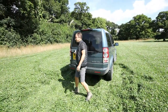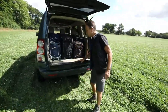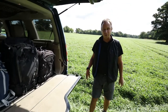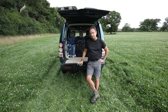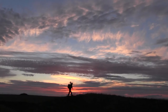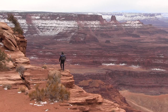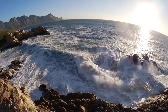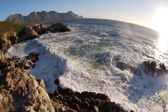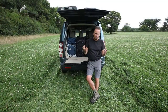Got a car full of camera bags because today we're on the search for the perfect photo rucksack. So the perfect camera bag helps us transport all the equipment and the other bits and pieces we need on a shoot to where we need it comfortably. We need that bag to protect the equipment from knocks and from the weather, and we also need to be able to get to our equipment easily and quickly.